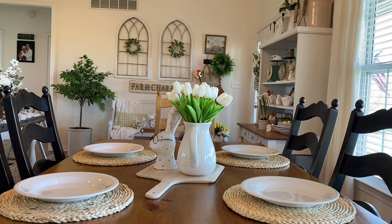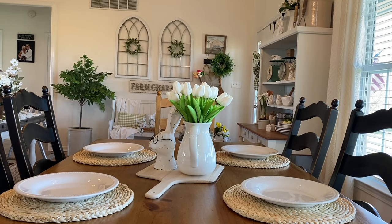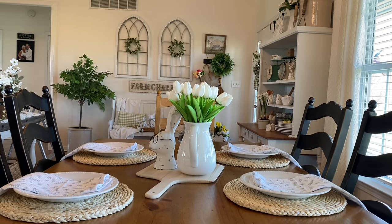Next, I want to add layers. I've got my Sandra Lee thrifted plates and I'm using four. It's funny, this set that I found at a thrift store had eight plates, eight saucers. It only had four cups and four bowls, but I make do, and the other part of the set you can see over there on the hutch.